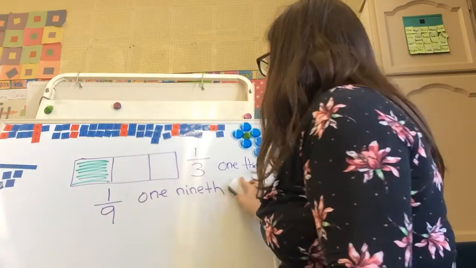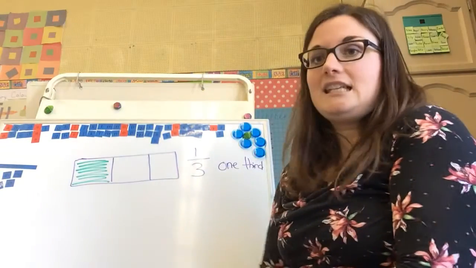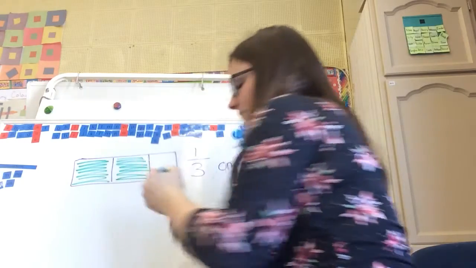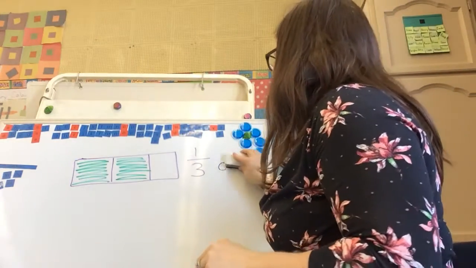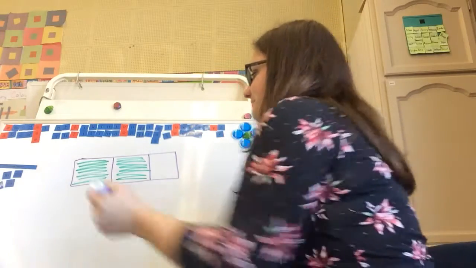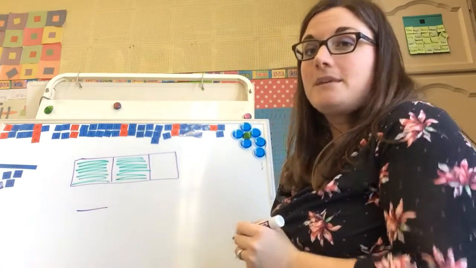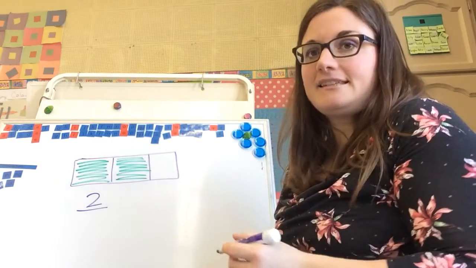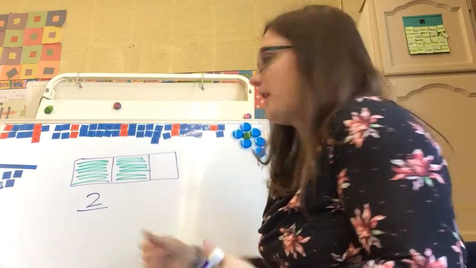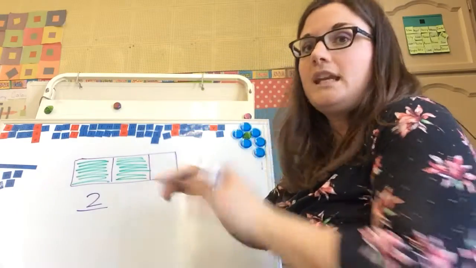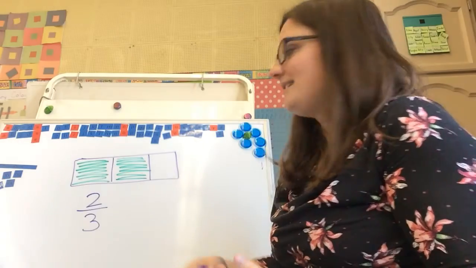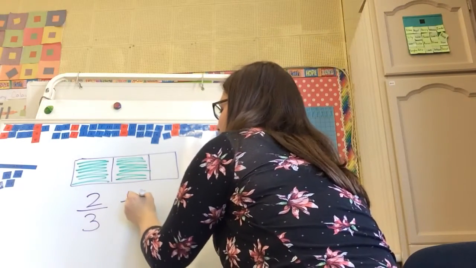Okay, now let's go back to the picture that I drew of my chocolate bar. I divided it into 3 pieces. Now, if I color in a second one, do you know what we would put for this fraction? So remember, the number on top is how many pieces are colored. There's 1, 2. So the number 2 is on top. The denominator is how many pieces there are all together to make up the chocolate bar. There's 1, 2, 3 pieces all together. Okay, so instead of saying 1/3, now it's 2/3.